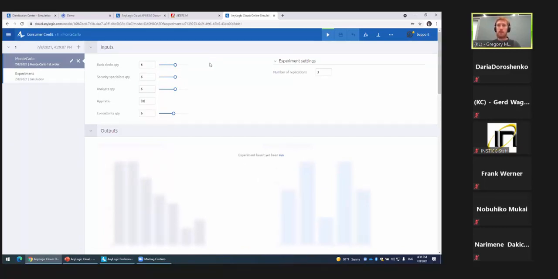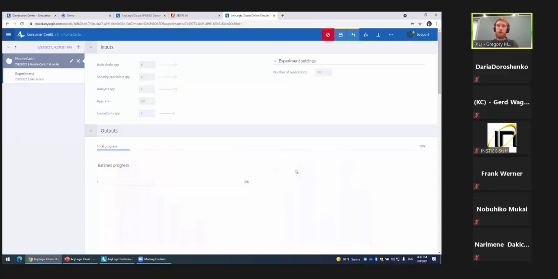It has precisely the same inputs, and that's totally fine because I want to check internal stochastics of my model, so I do not change the inputs. And the experiment also provides me the number of replications, or number of embedded runs. Monte Carlo is a multi-run experiment, and this is the number of embedded runs. I can specify a greater number because 3 is too small. Let's specify 10. And then I'm ready to press the run button.